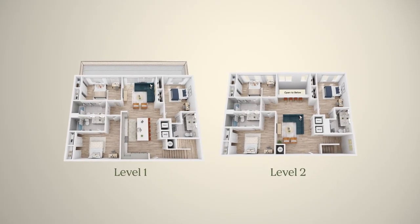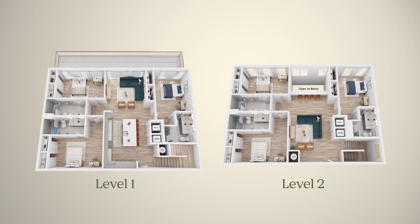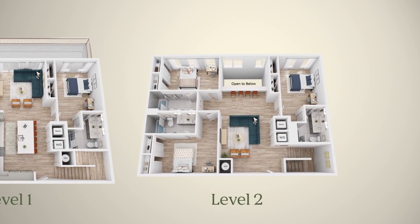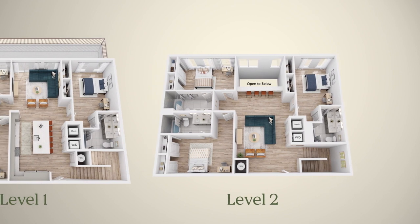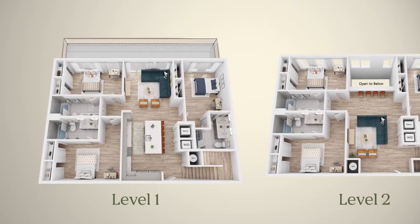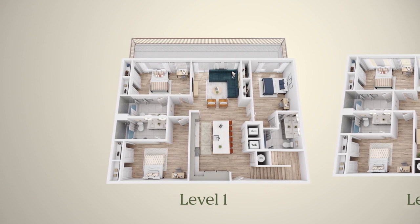Welcome to the Cosmico, Rambler's six-bedroom, six-bathroom penthouse unit. This massive floor plan lets you and five friends enjoy West Campus living in style. This layout includes six extra-large bedrooms with a queen bed and two closets in every bedroom. This two-story penthouse also has two fridges, two dishwashers, two sets of washer and dryers, two living areas, and a fully furnished terrace. The Cosmico is a unique, spacious unit spanning nearly 2,900 square feet. These Rambler penthouses are intentionally designed to give you the feel of living in a large house without sacrificing the amenities, location, and convenience that come with living in a brand new West Campus apartment.